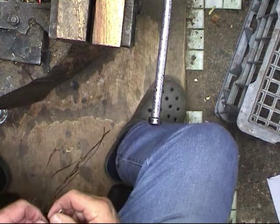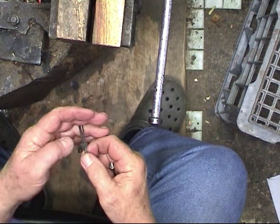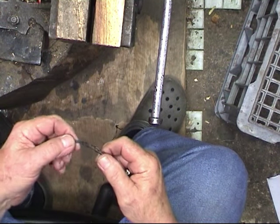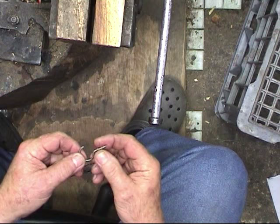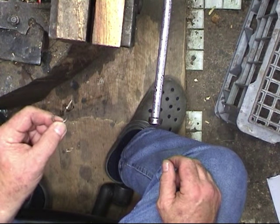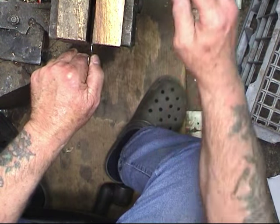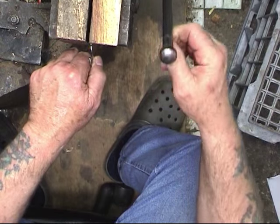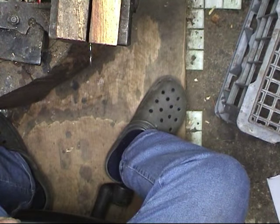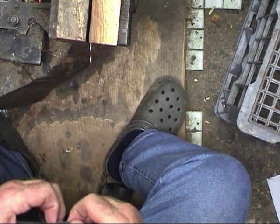Right, now we're ready to plait these up, and I've realised that I made a mistake before. I said 4, and really it should be just 3. So we'll end up with a 6 plait. This is a little cup hook that I like to plait on for this, because you want to make that loop at the end of your signal whip as small as possible, so it doesn't interfere with the aerodynamics of the whip.